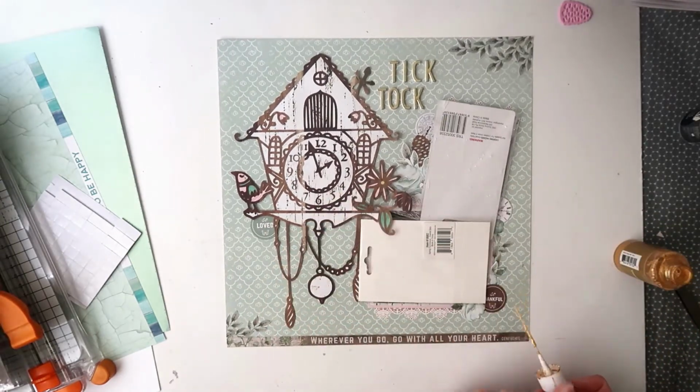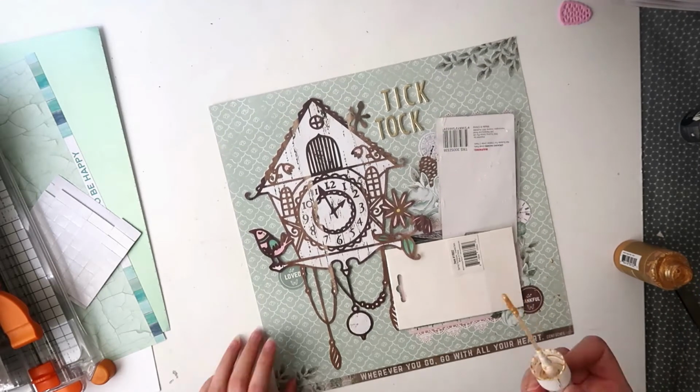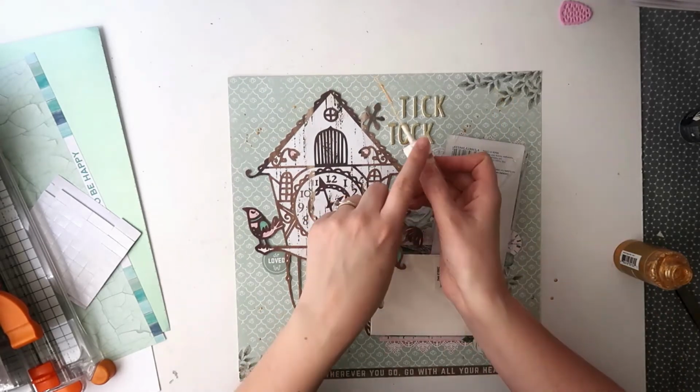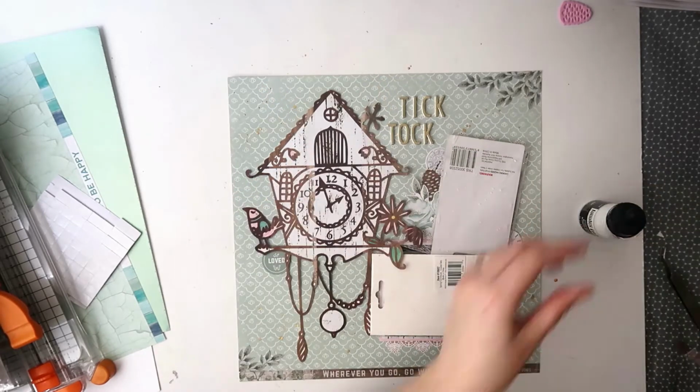Okay, some splatters, of course. I'm going to use my Kaisercraft Gold Mist and splatter that all over the place. I kind of felt like I had to add gold splatters because I have those gold alphas, and that's the only gold on the page, so this helps tie those in.